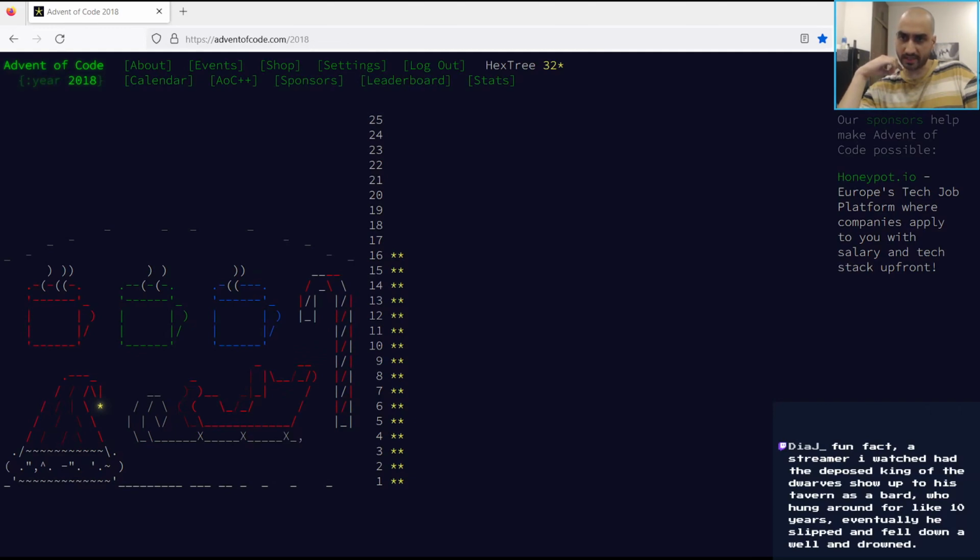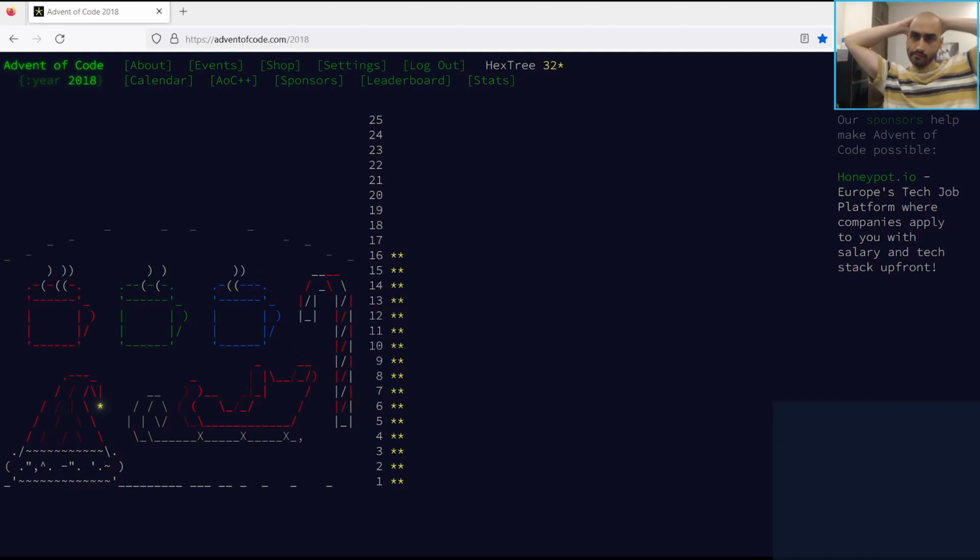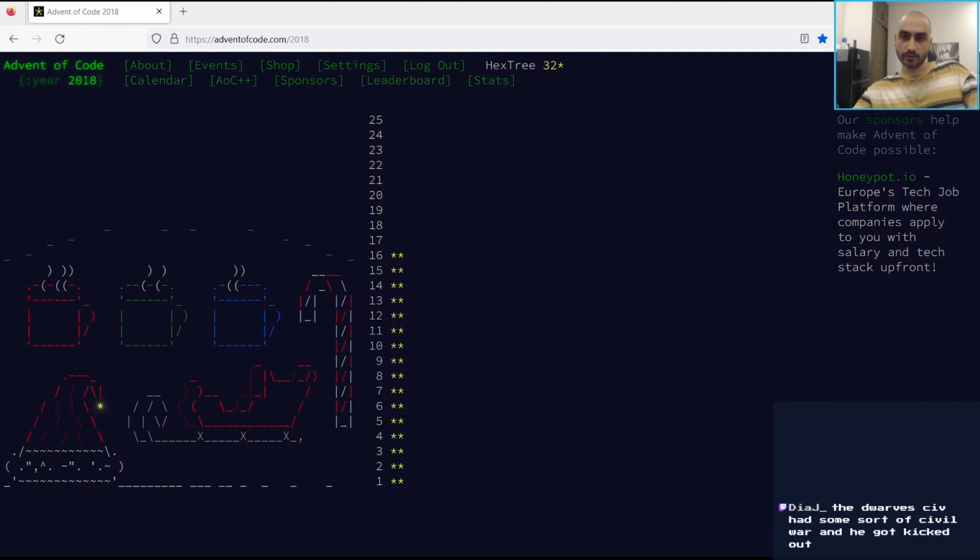I don't know much about the king, so how would he show up to a tavern as a bard? Or is that like he's no longer a king? Did he get voted out? Did they have an election process? The dwarf civ had some sort of civil war and he got kicked out. Wow. Yeah, it really makes RimWorld look like Dwarf Fortress Light by comparison, even though I love RimWorld and it's complex in its own right.